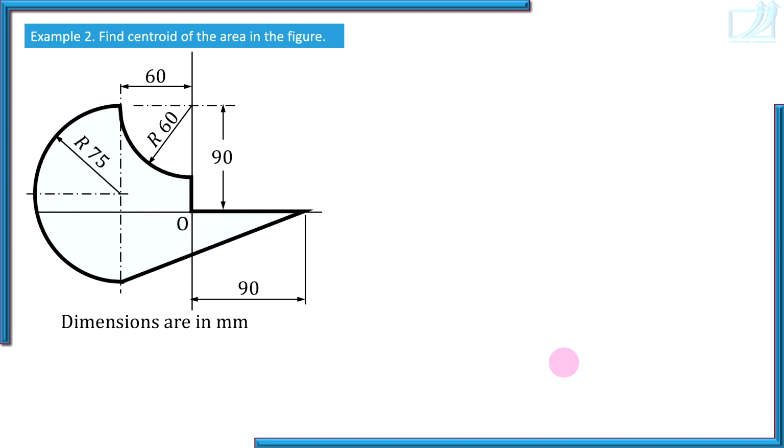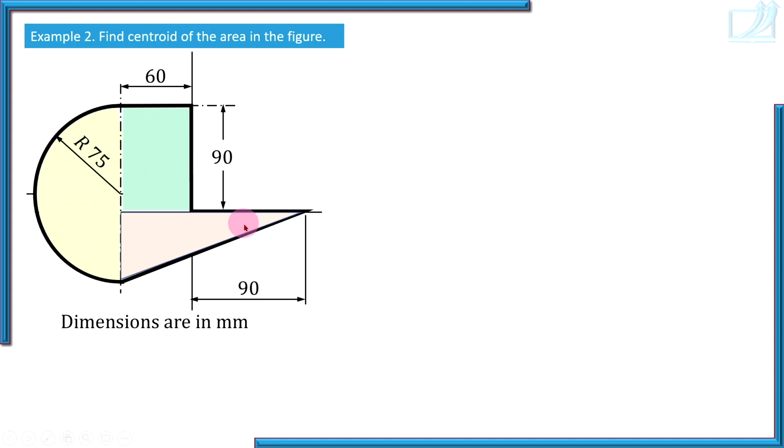Now this is the second example. As I have told you earlier, if you think that there is a removed area, for example a slot or a quarter circular area, in your imagination fill it and then identify standard shapes. So here is a semicircle, a rectangle and a right angle triangle. The sum of these three areas is the area in front of you now.